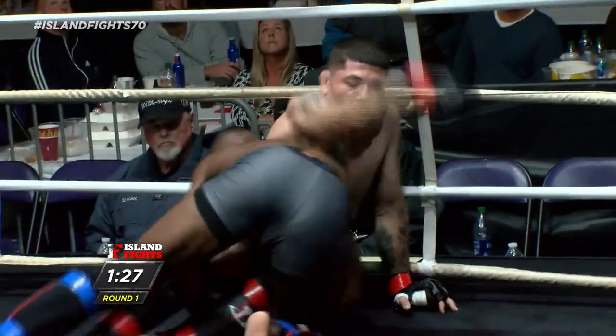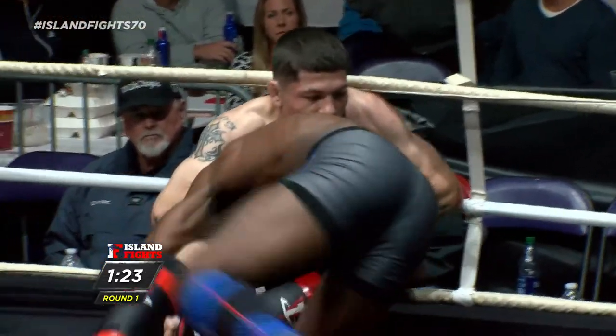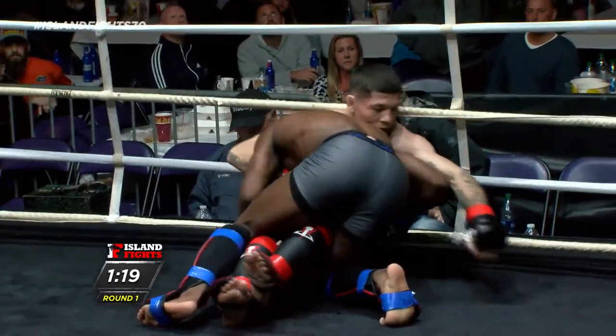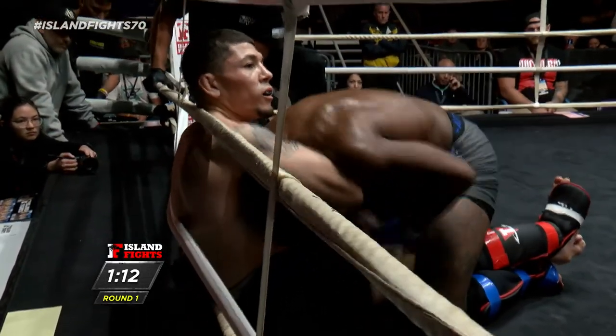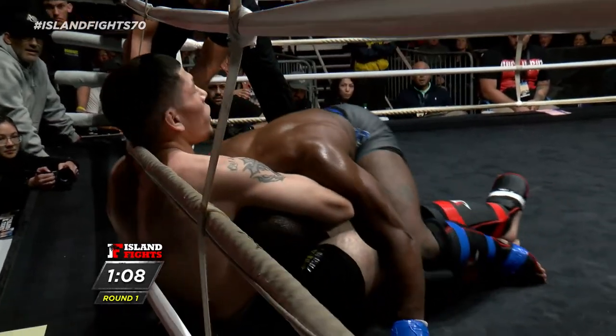It's not going to be so easy to get up off these ropes, even though they're very sturdy. Very sturdy tonight. But it's not like a cage. It still is not a cage. Chris did great work on the bottom. He did. He really did. Tough spot right there. Still not up yet, though. And looks like Battle is using the Khabib tie up here. It's becoming famous in the MMA world now.